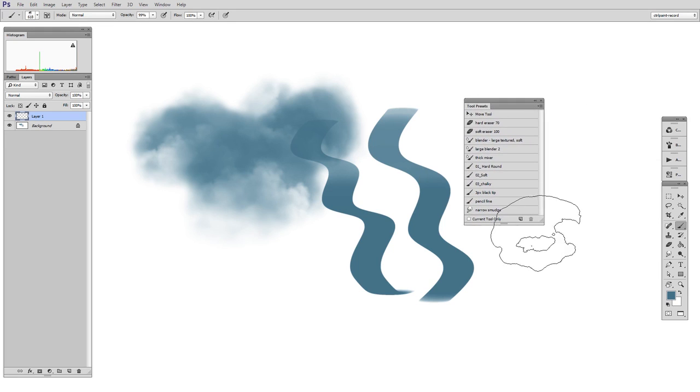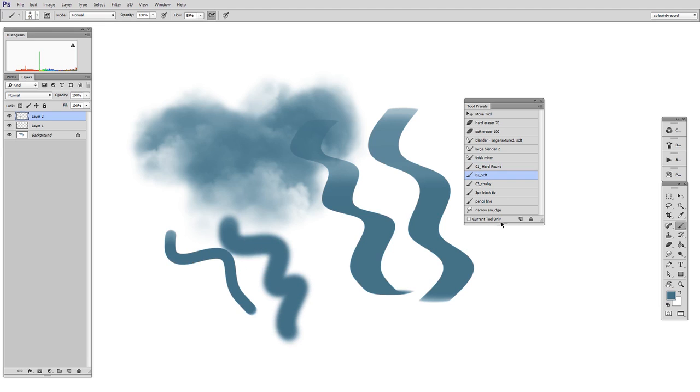This menu here is, I don't know, maybe 10 presets total, 3 or 4 of which are brushes. I have a smudge tool, a couple eraser tools, and what these just give me access to are my most commonly used tools. So what this means is with the brush tool selected, I can go hard round, soft, all the basic ones.